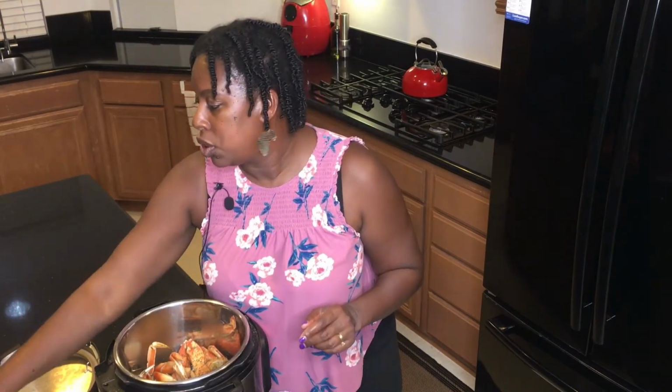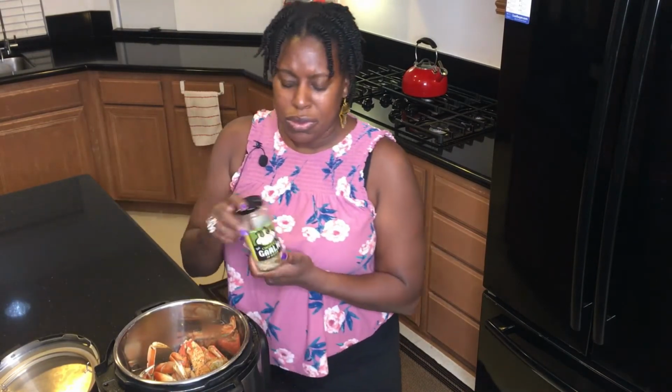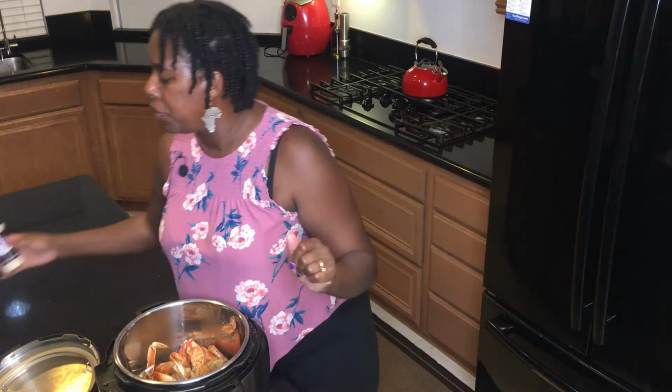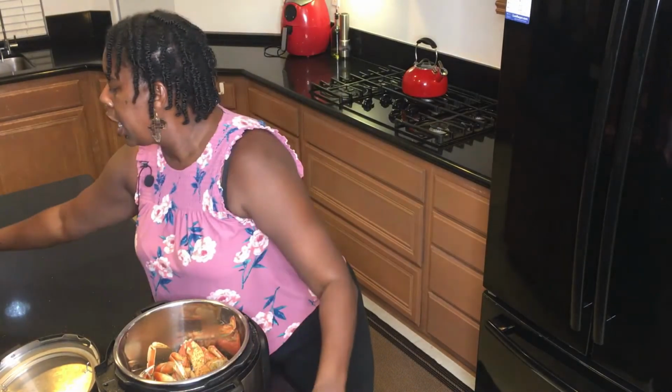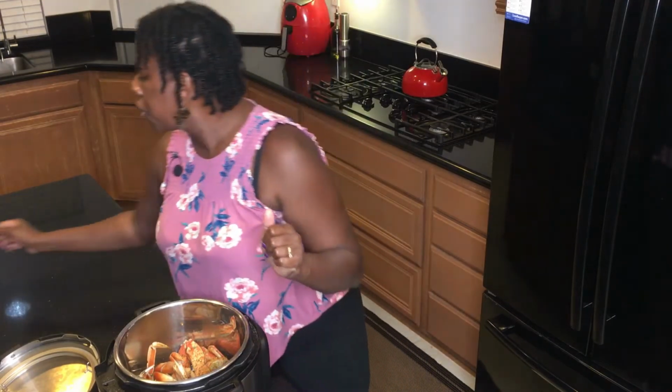All right, so I'm using Dungeness crab legs and these are the seasonings that I have used. I have put some minced garlic in there. I get this from Dollar Tree or any dollar store, Walmart, Target, wherever you like to grocery shop. I've also seasoned it with onion powder and garlic powder. And this, you can just eyeball. I don't have measurements. I just put in however much I want. And this is all to your personal preference, whatever you may like as well.